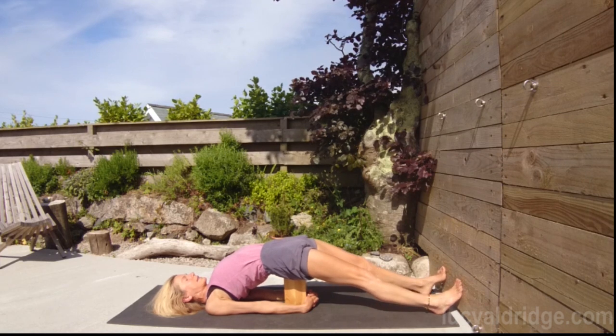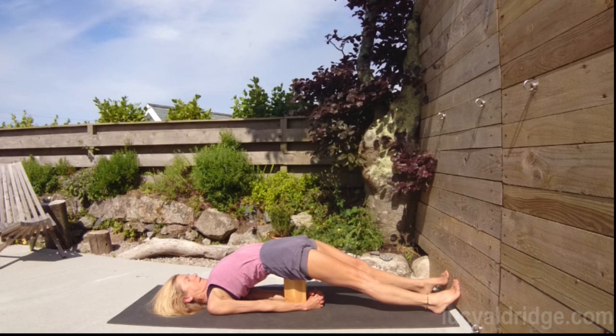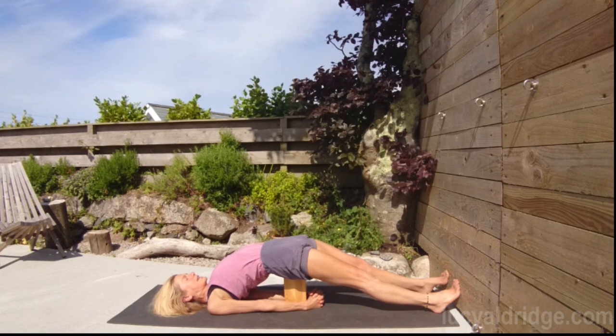Having the feet apart a little, but again, make sure that it feels like the thighs are rolling in. It might even help if you just turn those toes in a little to encourage that movement. Tighten the kneecaps and lift the chest so the spine feels like it's lengthening away from the tailbone and there's no compression in your lower back. If it feels like there's jamming in the lower back, then please bend up the legs. See if that helps, or come down lower if you have the desire to have the legs straight.